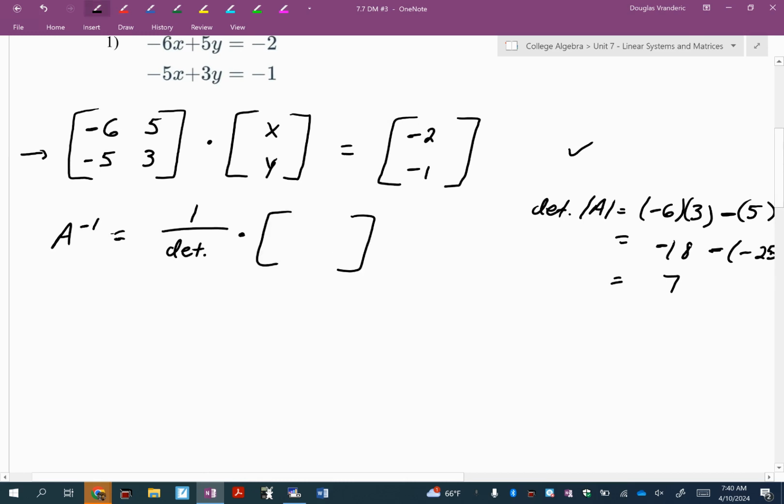times, and then do you guys remember what we do from earlier this week? Do you remember that phrase that I taught you? Switch ops. Look at you, Emmanuel. Switch ops. All right, so that first diagonal, they're going to switch places. So this is going to be 3 and -6. And what happens to the 5 and the -5? What happens to that diagonal? They change the signs. Very good. 5 and -5.